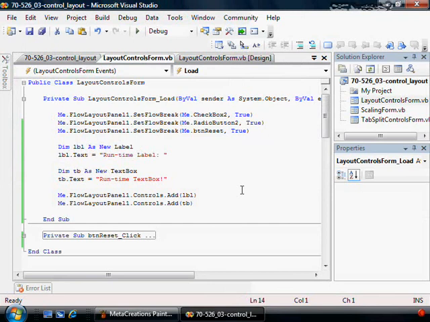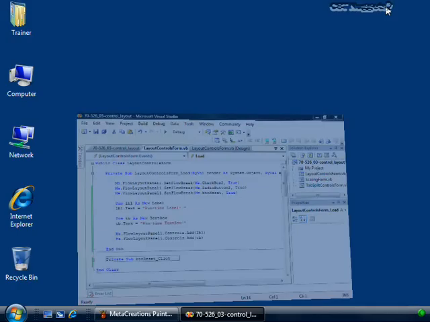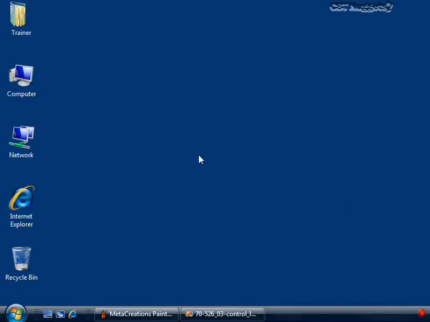Alright, so in this CBT Nugget, we took a big look at managing control layout. We started off with just a brief overview of the different container controls out there and how container controls host other controls. They have a control collection. And then we also briefly mentioned all the different container controls in the .NET 2.0 framework. Then we jumped in and took a big look at all the container controls. We started off with the group box, and we saw how to scale by using the anchor property and a little bit on the docking property, to see how we can pretty much automatically size the controls within our form when the user resizes it, so we can create scalable, sizable forms.